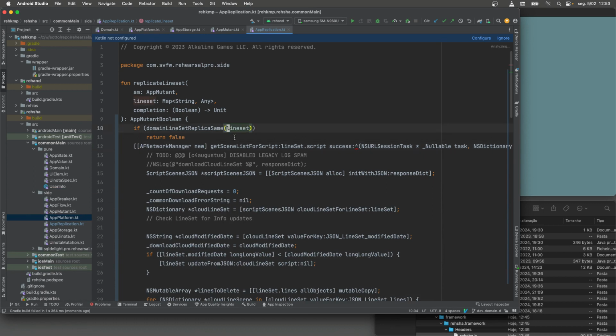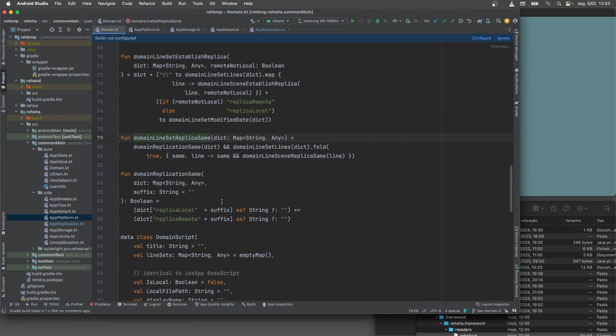Now the question here is why are we not replicated? What do we need to do? Do we need to pull down the line set or any of its children? We need to make that distinction. And we can see domain replication same means that the line set metadata itself is identical, so it doesn't need to be fetched from the back end. We're kind of pulling this apart. We don't really want to pull this apart and duplicate it.